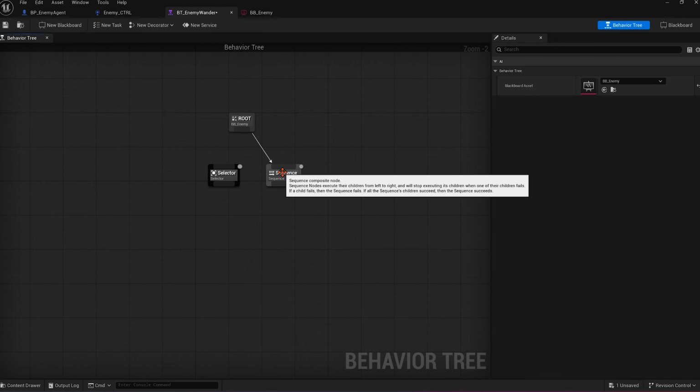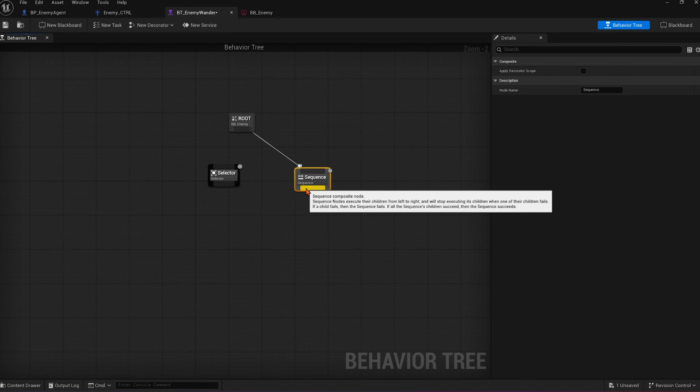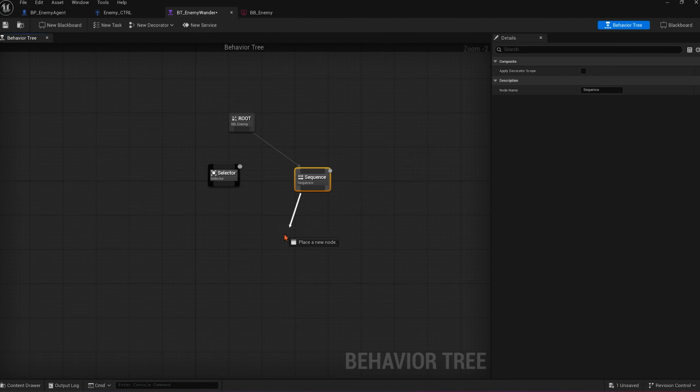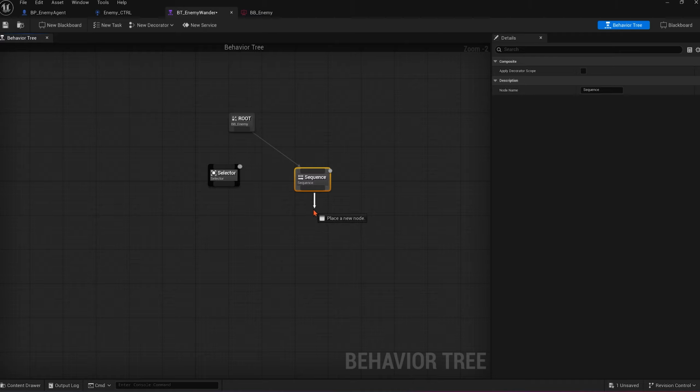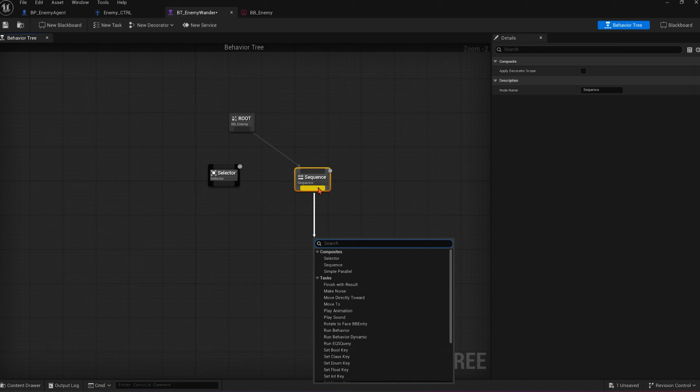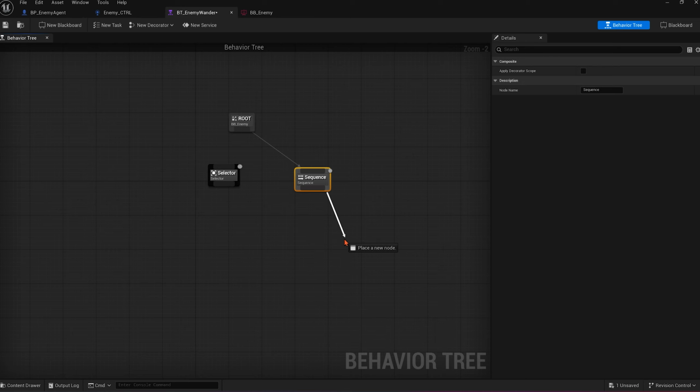So for example, first of all, it checks whether the player is visible or not. If it is visible and becomes true, it will move to the player. And once it moves to the player, it will understand the distance to the player and perform an animation, an action of attack or something.